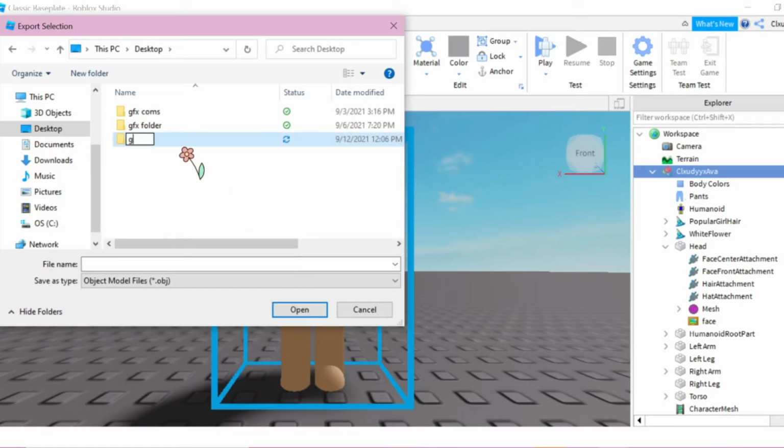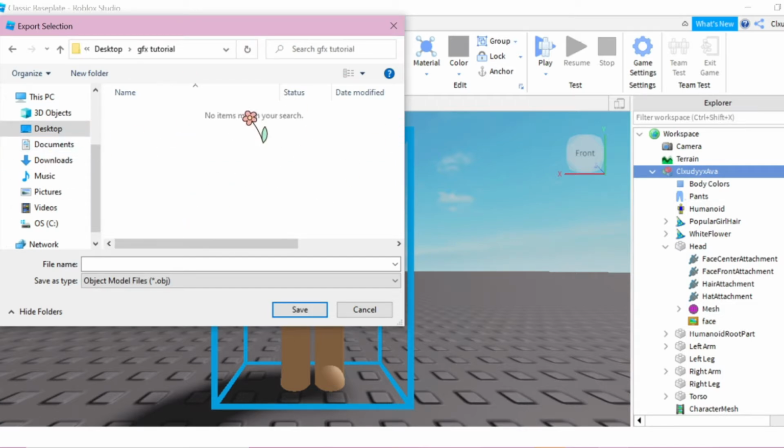So I'm going to name it just GFX tutorial. Then I'm going to tap two times on it, and this is now the folder. So I'm going to type in my name and then click save.